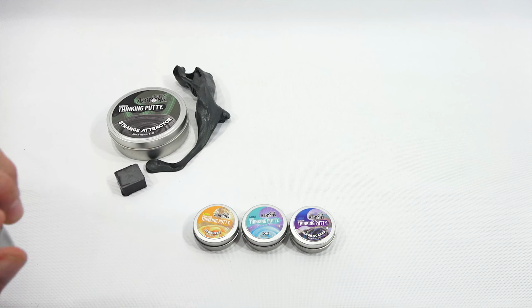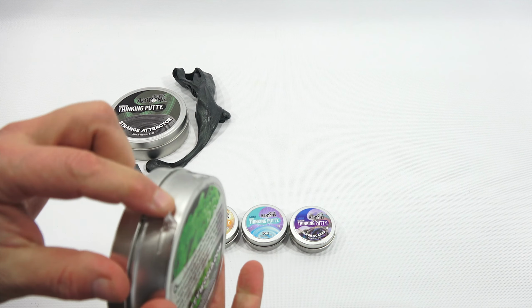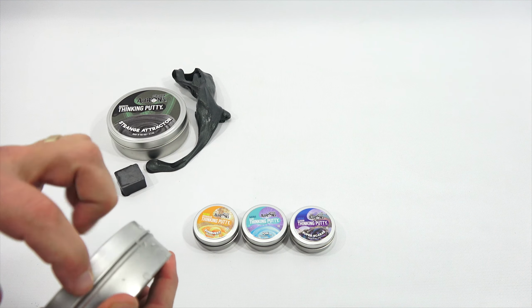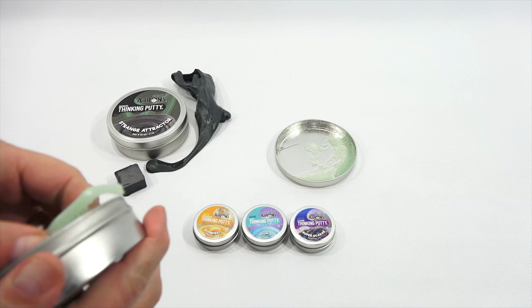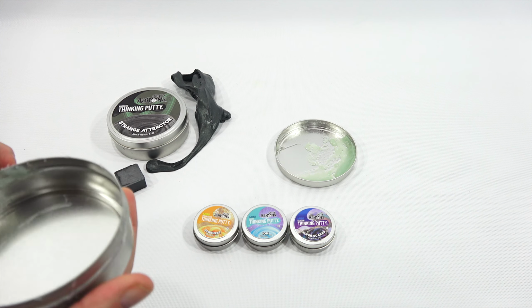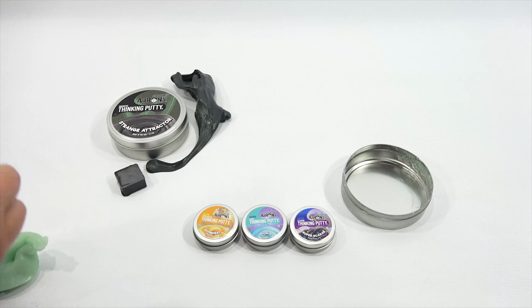Okay, now Foxfire. I just showed Foxfire in a video. Interesting. Now, it looks like my putties are releasing from the tins, and when that gets under the lip, it's really hard to open. You have to just take the time to work it, and there we go. Okay, so yeah, it was stored on its side. May I suggest one thing? If you're going to keep and collect putties, store them flat. Don't store them on the side like I did the box. But the box is meant to sit on a shelf, and that's where I had it.